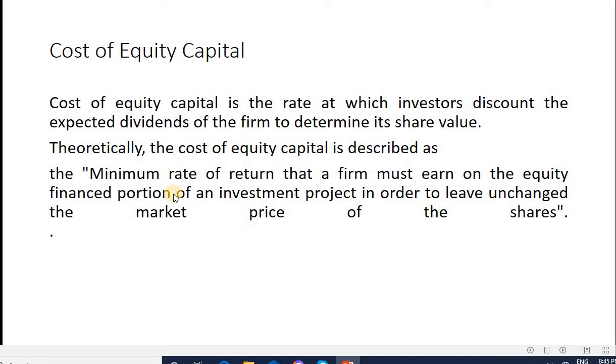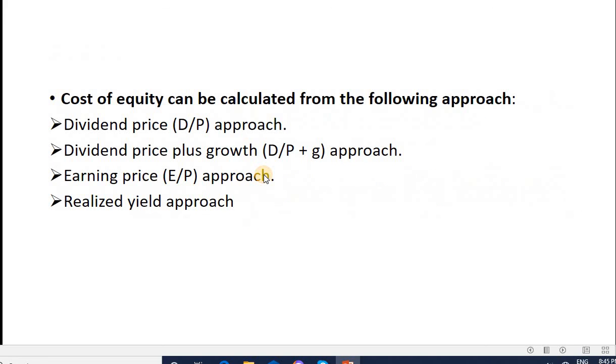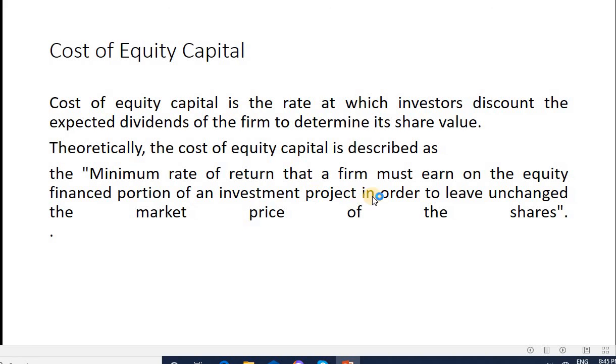Theoretically, the cost of equity capital is described as the minimum rate of return that a firm must earn on the equity financed portion of an investment project in order to leave unchanged the market price of the shares. So, in order to keep the market price in a better position, the cost of equity is the minimum rate of return the firm must earn on its investment.